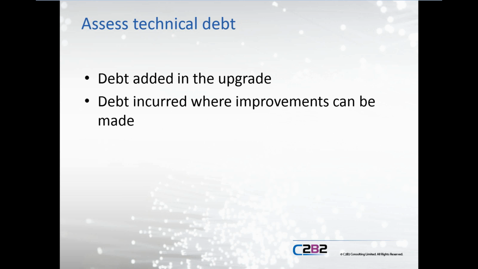So there's a task to reassess what technical debt you currently have. So are there things that were previously issues that have been resolved by the upgrade? Are there new things that have come in from the upgrade? So, for example, if you've not yet updated your support guides and things, that might be something that gets added in as a technical debt item into a project.